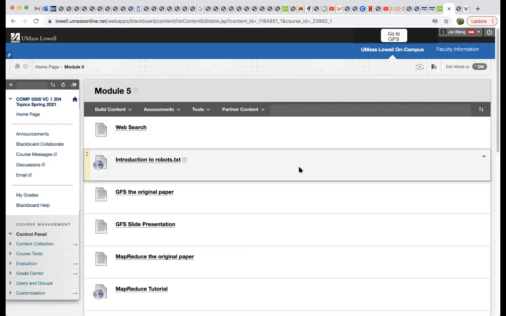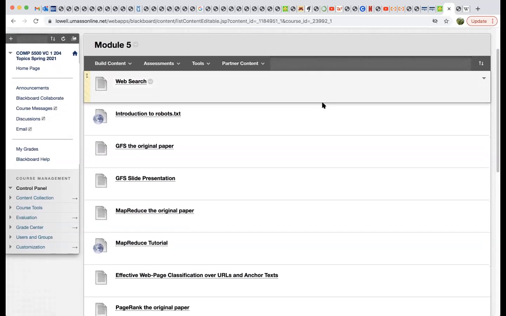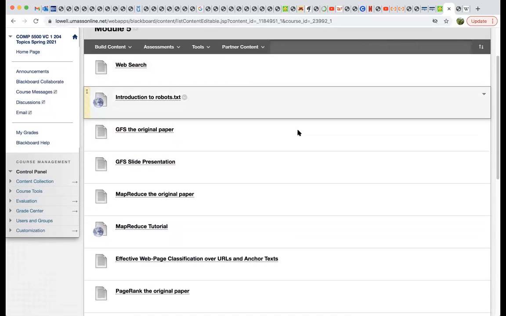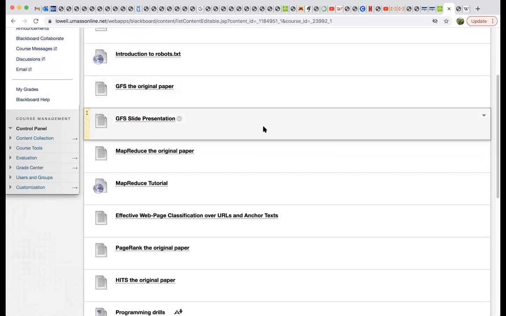This is obviously an important module from my point of view, because everything we talked about earlier, eventually we use it all on one platform, the World Wide Web. A lot of businesses are built on the World Wide Web. As I mentioned last time, I included a few papers here.